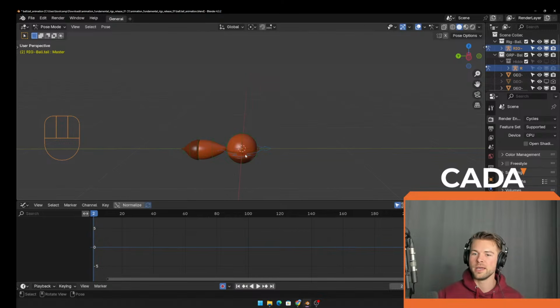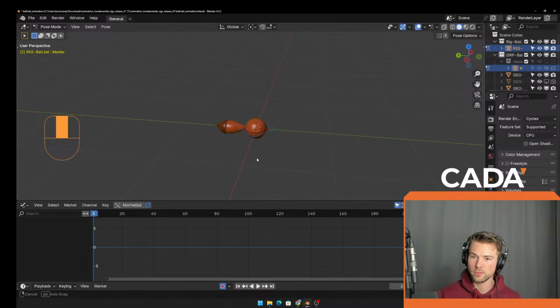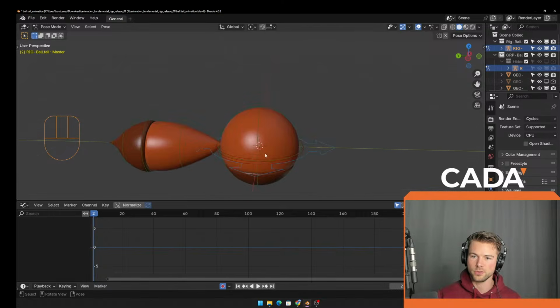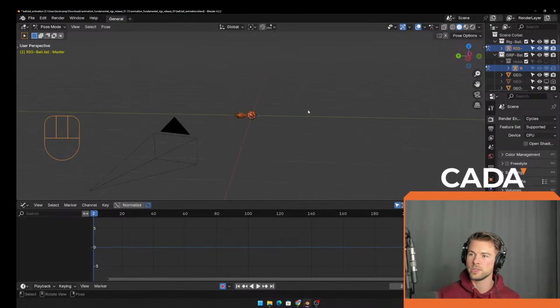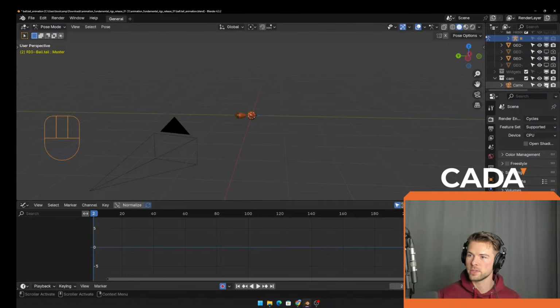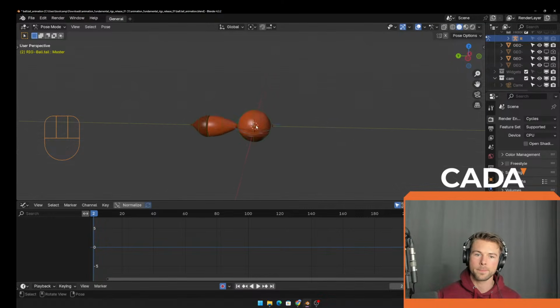Okay. I will start just showing the navigation. So to rotate, hold middle mouse on your mouse. To pan, shift and middle mouse. And to zoom in, use a scroll wheel or control middle mouse. Let me just hide that camera, it's annoying. Okay, so that's actually all we have to do almost.